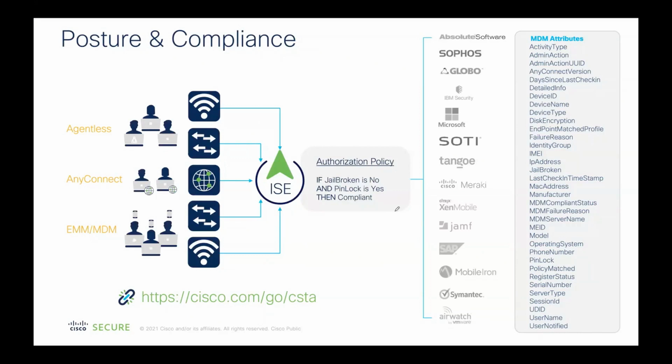And so when your users and your devices come in, we have the ability to do compliance or posture checking on these devices to make sure they're pin locked and not jailbroken and they don't have any crazy apps on them. Or if this is a corporate asset that you give to your employees or your students, you can control it and make sure it has not only the necessary security parameters, but the required applications that you want for your employees or your students, right? So it can do all of that for you, and then depending upon how they come in, we can authorize it or not.